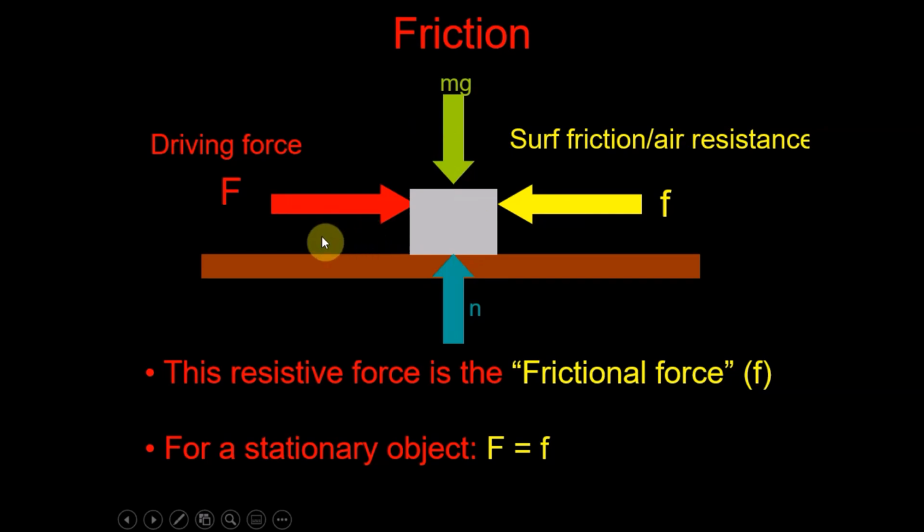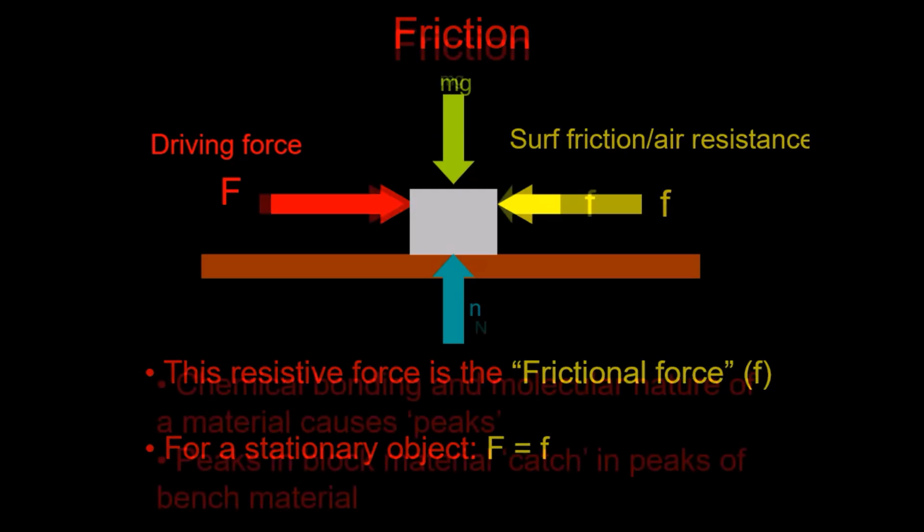Now, for a stationary object, this force has to be smaller than this force. For the point where this force equals this force, the object is still stationary, but it's about to slip. As big red F there exceeds small little f, the object will start to move to the right, but it will have to continually overcome the force of friction.